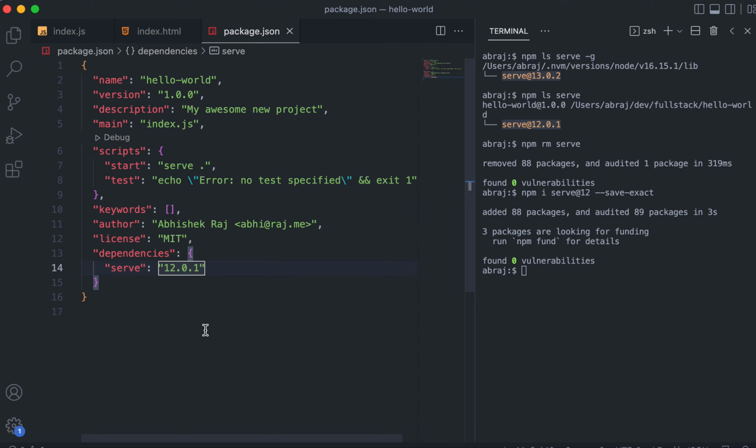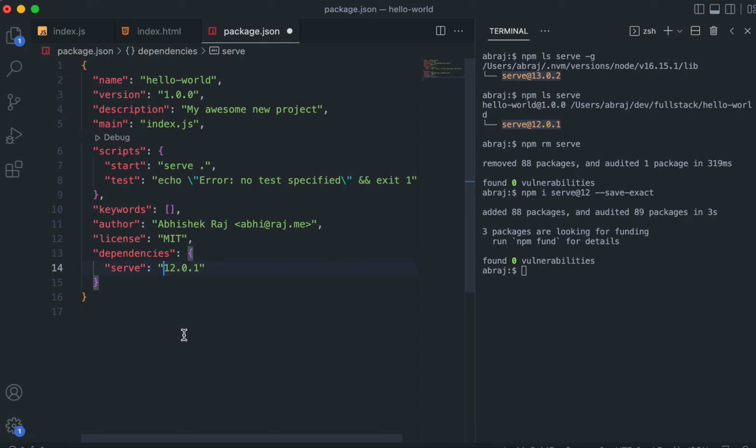But the point is, even though here 12.0.1 is there, if the caret were there and the latest available is 12.0.4, then if you install, that latest one will be installed, not this one.